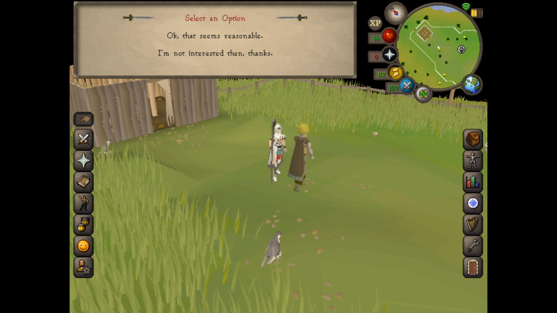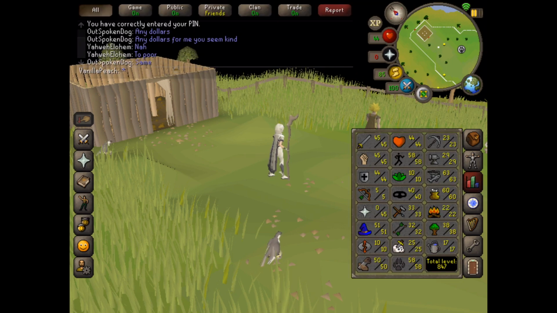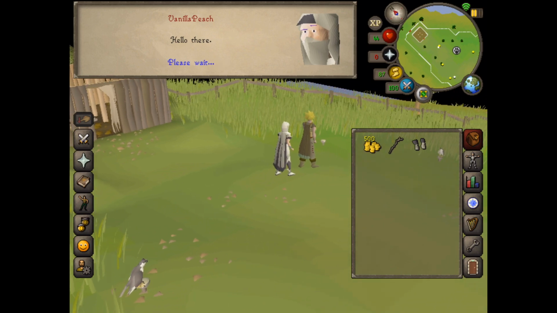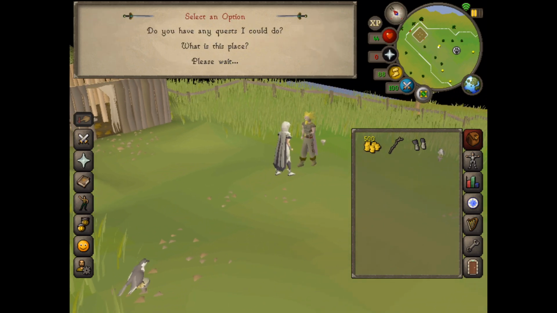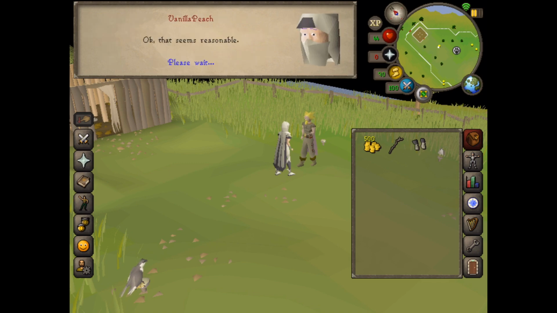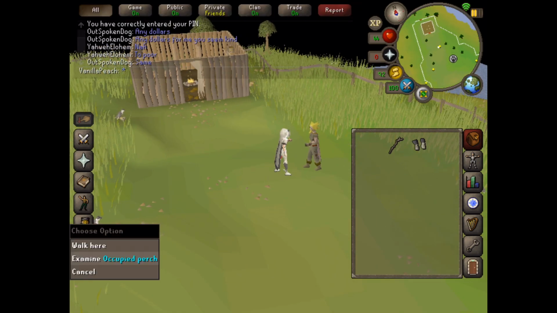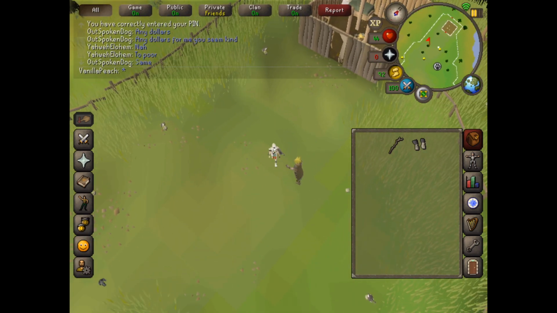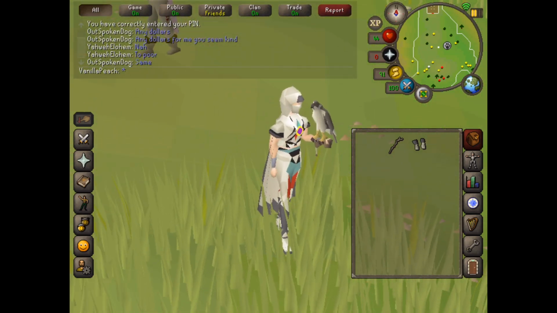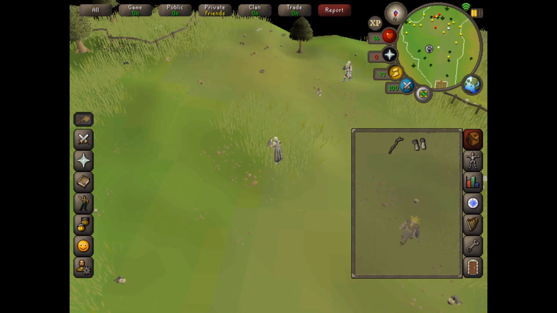For 500 gold, he's agreed to let us use his falcon, and we need to take off our weapon and our gloves first. Cool. So now we have got our very own bird. Pretty cool. Okay, so now we need to look for a spotted kebbit.